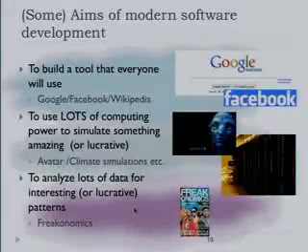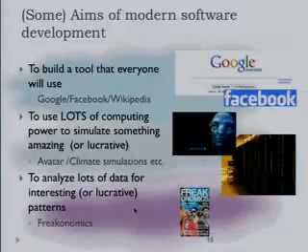So that's one of the aims. Another aim is to use very, very big computers to simulate something that hasn't been done before. Something amazing or something very lucrative, like stock portfolios. But Avatar, for example, this is a picture of the render farm that was used to compute the frames in Avatar. It's huge. Blue lights, each one is a server.